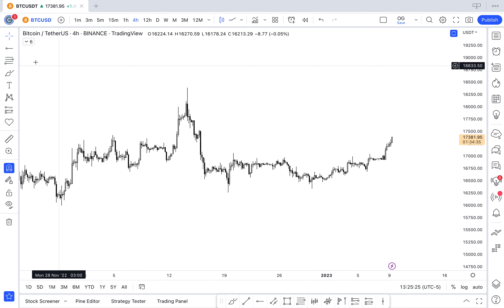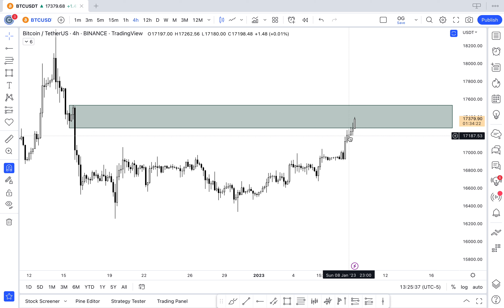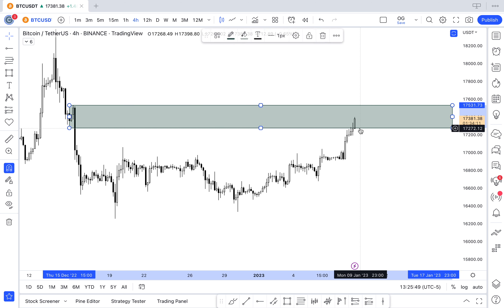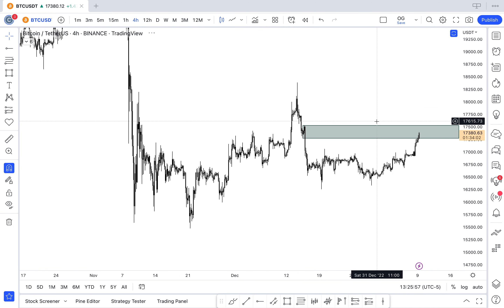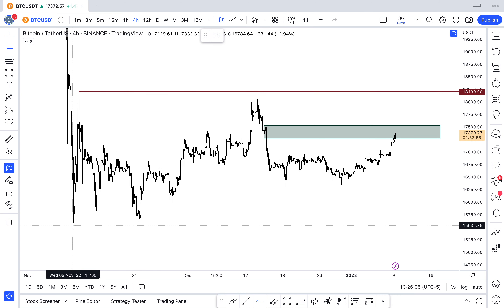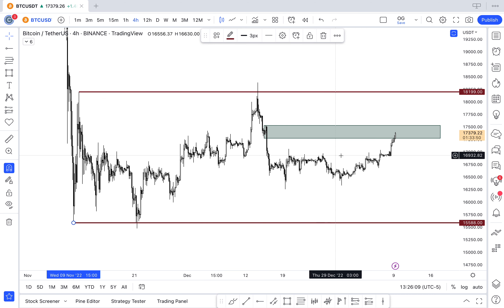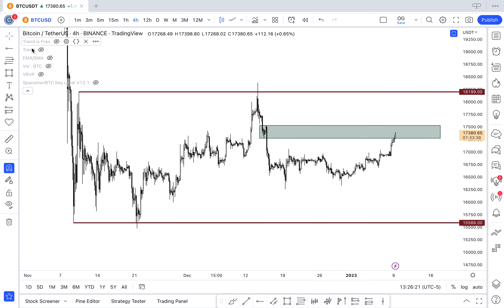For me, I don't know if this supply block is going to call the top, but we can look for confluent risk-off factors. We're trading well within it — looks like we're going to close within it. We had multiple wicks into it looking bearish, but now we have a four-hour candle pushing well into it, which is more bullish momentum. We don't want to preemptively fade bullish momentum. The next confluent area for Bitcoin is the $18k high — the swing high — pushing towards the 100-day EMA confluent with range highs.